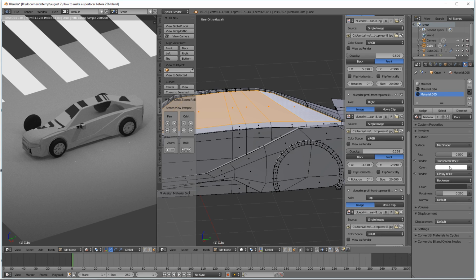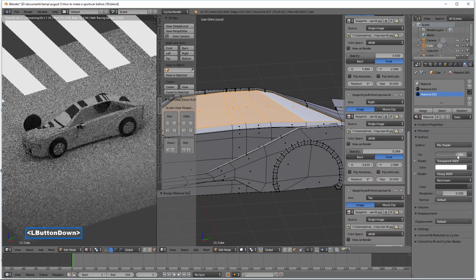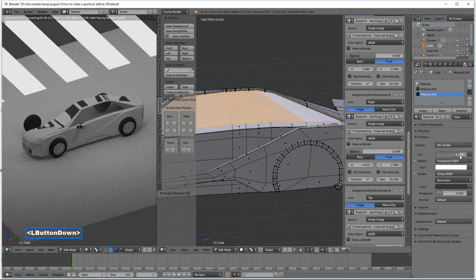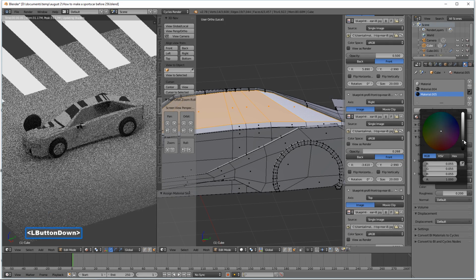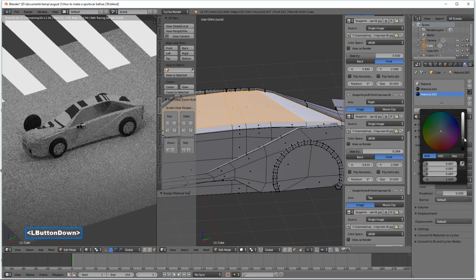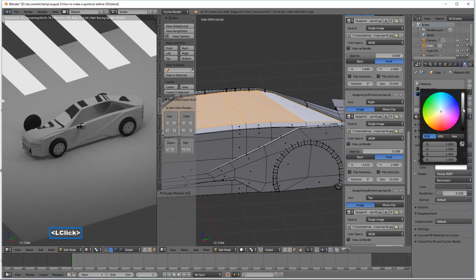So what we want is to make the glossy come in more. So we'll take this up. We'll also, the darker this is, the more transparent we have. So we'll make this up. Let's actually make this down.